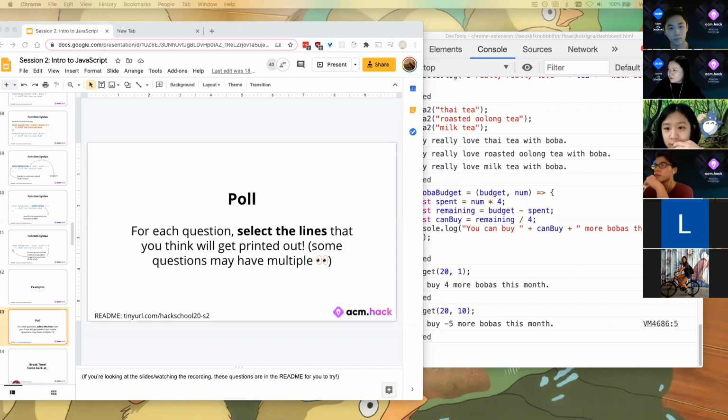Also, I'll be closing the poll to discuss in a bit. So if you're not sure, or if you have no idea, you can just submit it empty if you want. Just because we want answers to the last question about how comfortable you're feeling. So if you're not sure about all the other questions, feel free to just answer the last one. But yeah, we'll be going over them in like 20 seconds.